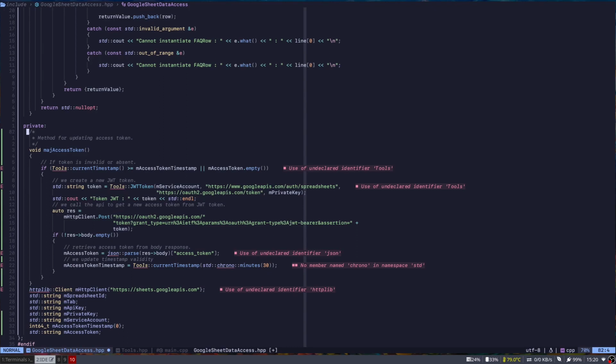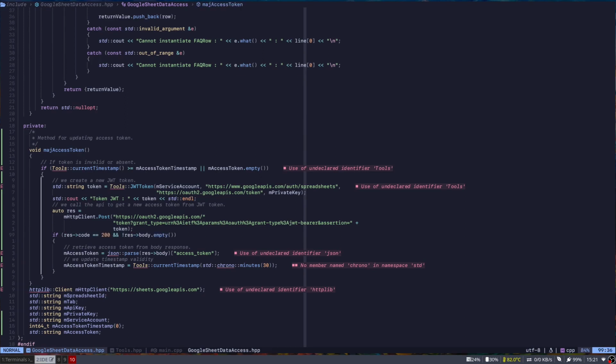Okay. Then we call the OAuth2 API to request a new access token. It's the same thing we've done with curl. Okay. And if the body is not empty, we should check the HTTP return code too, but I haven't done that, but you should check it too. We could add, let's add it.